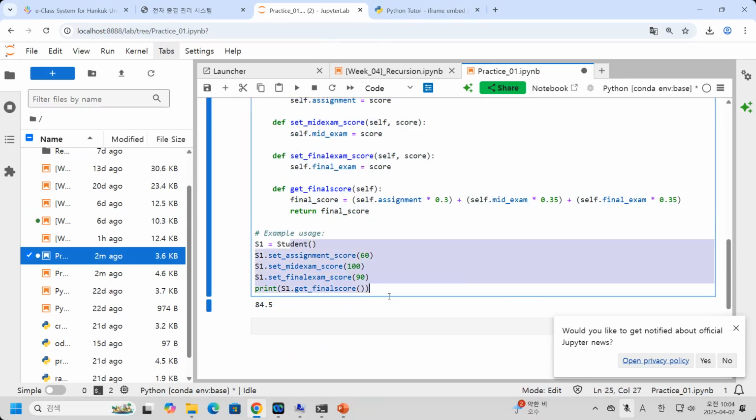You need to make an object, which is S1, and then you set the assignment score, you set the mid-exam score, you set the final exam score, and then you get the final score. So for the final score, I give you the formula. It is the assignment multiplied by 0.3, the mid-exam multiplied by 0.35, and the final exam multiplied by 0.35.